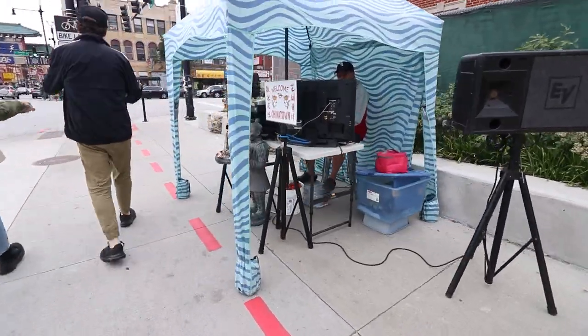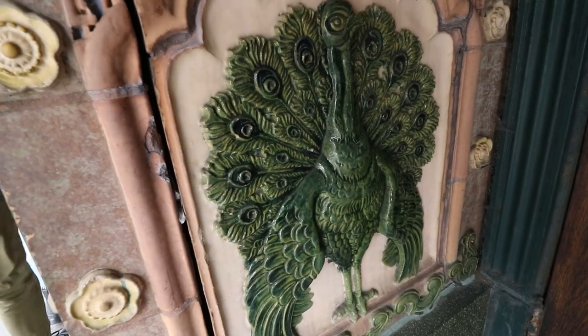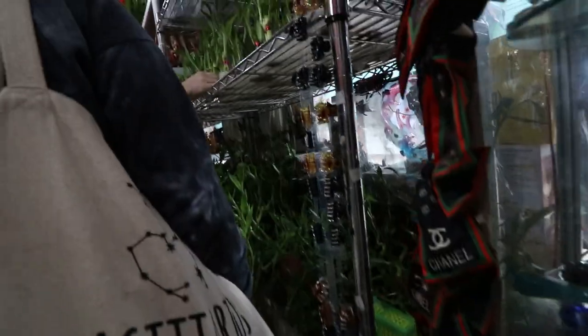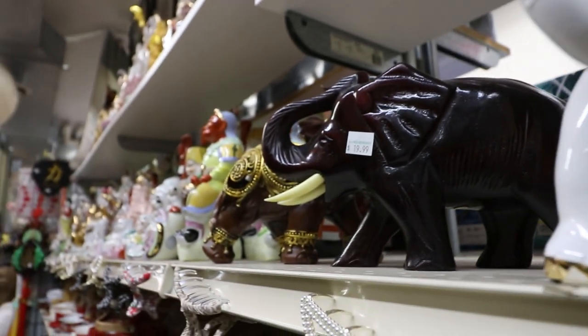Old Chinatown — let's go see the gate. The gate is the entrance to that area. We're now in the old Chinatown area — we're gonna go explore, hang out, see all the different cool shops, restaurants, and little places with tchotchkes and whatnot. The little shops inside Chinatown are one of the best features of the place — it's so fun, so many cool little finds.